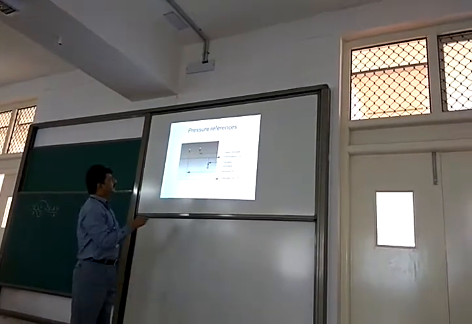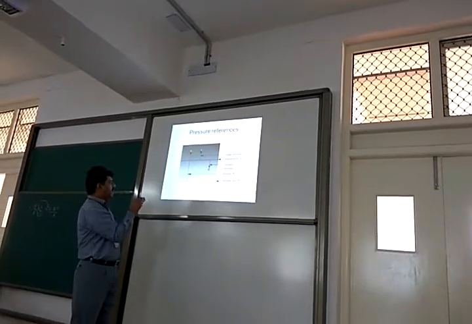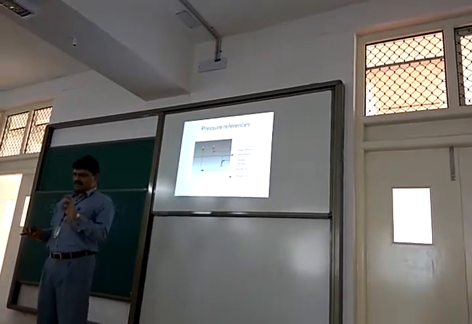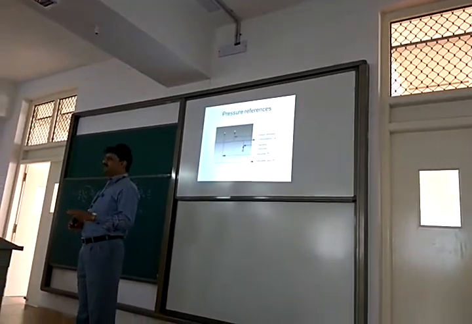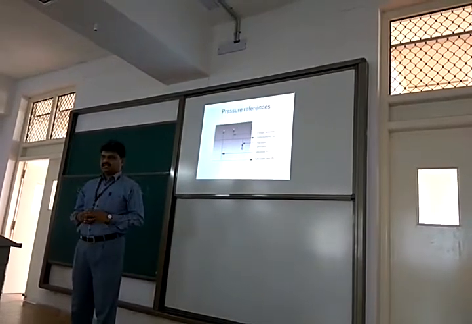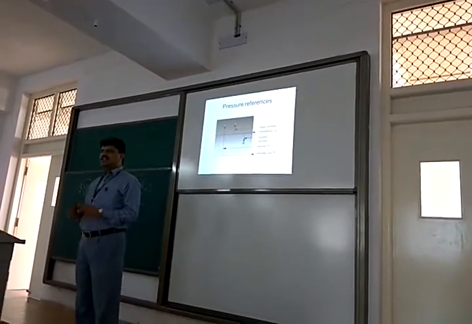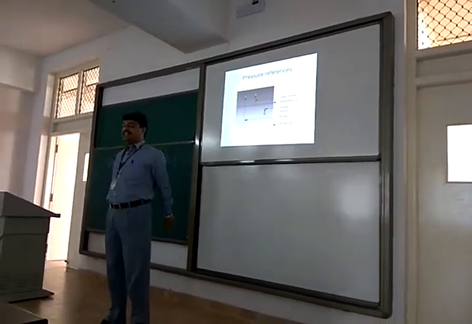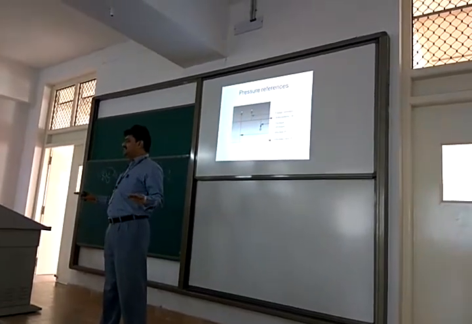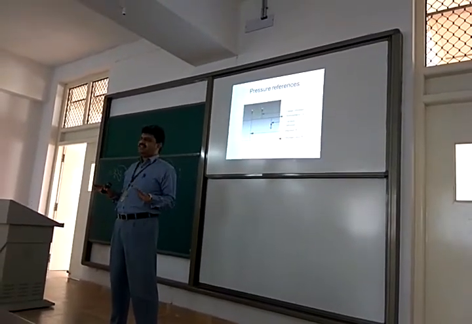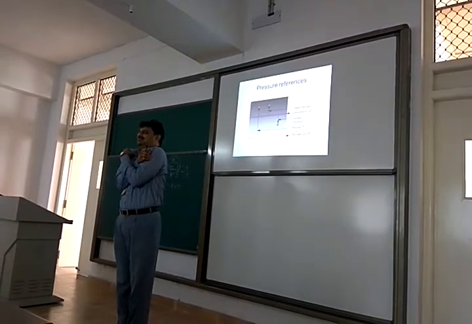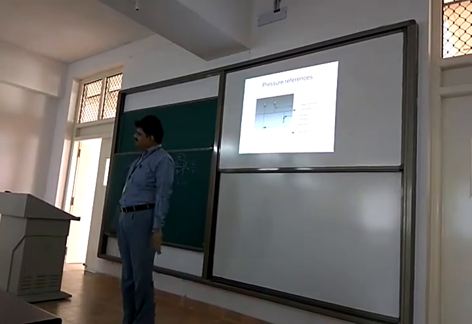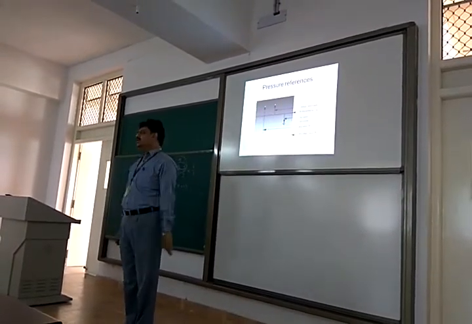Next class onwards, we will continue. Okay, there is something called absolute zero. Absolute zero means there is no pressure at all. As long as there is a molecule, there will be movement and there will be a pressure, however small it is. Absolute zero pressure means what? There is no molecule. Or you can artificially create a state where you freeze all the molecular movements, and all the molecules are sitting idle, not doing anything. Simply make it stationary. That is also possible. Zero pressure. That is absolute zero.